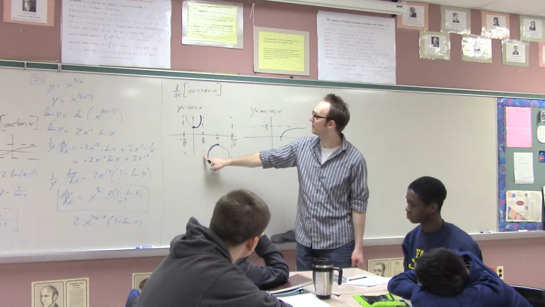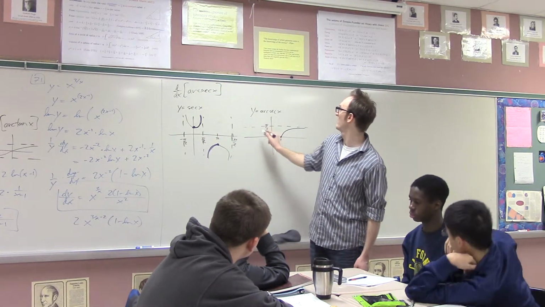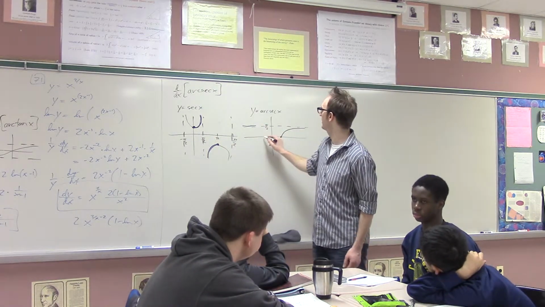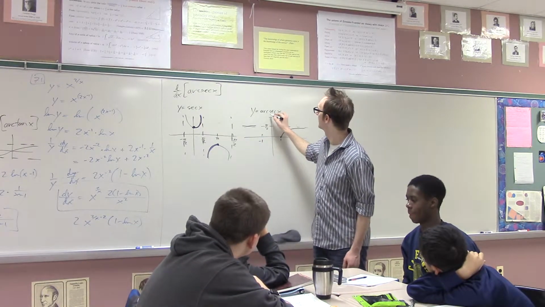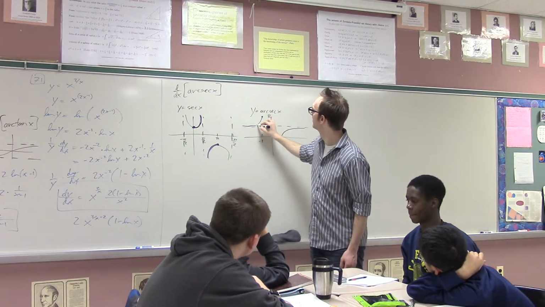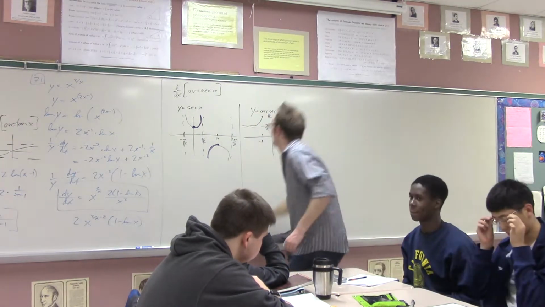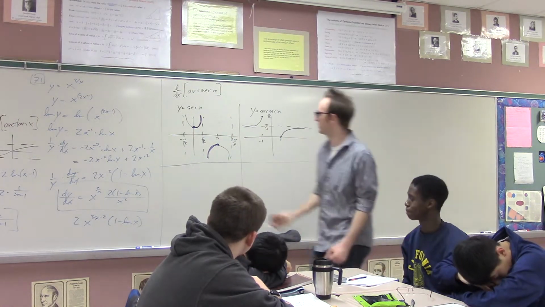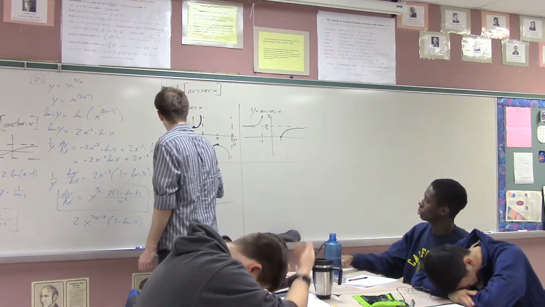So thus, as I go to infinity, I must go to a little bit less than pi over 2. And over here, if I'm a little bit more than pi over 2, I'm at negative infinity. So as I go to negative infinity, I must go to a little bit more than pi over 2. And then there's pi, negative 1. So negative 1, pi. So you guys got that for the graph of arc secant? Okay, good. Then your task was to conjecture what you think the derivative of arc secant should look like.